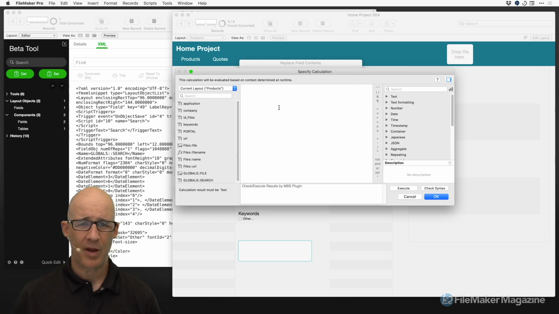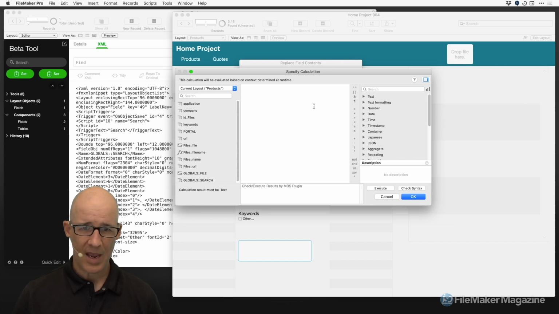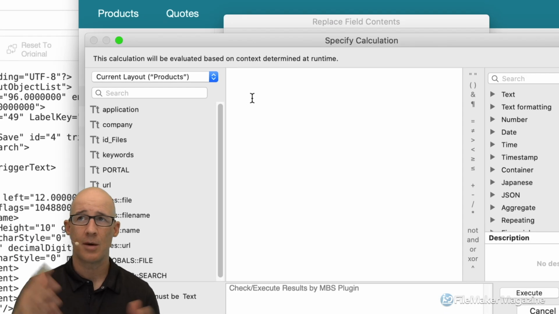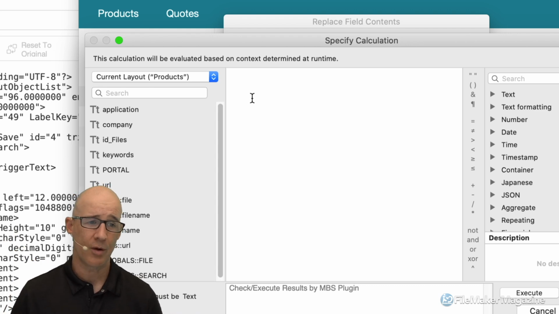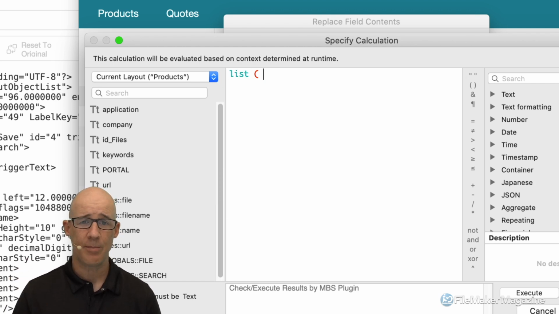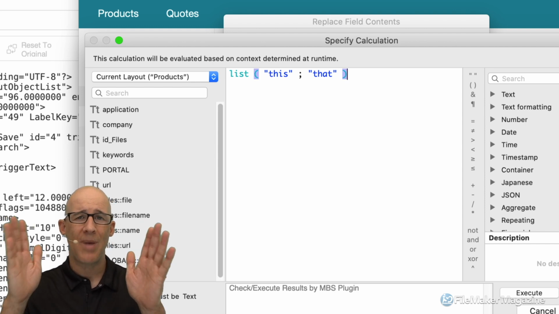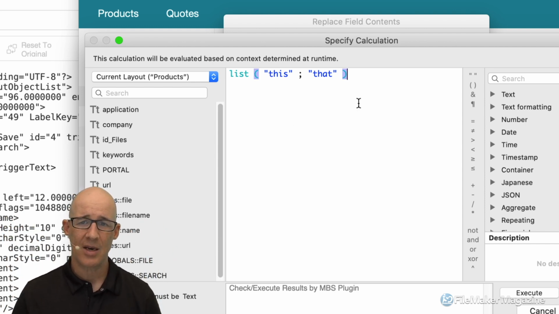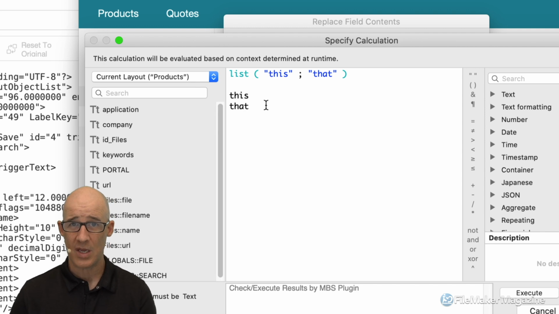So this is what I love about FileMaker. This is nowhere in the manual. This is nothing you can find anywhere. It just comes from knowing FileMaker and having worked with it for 30 years. What I can do is use a List function, and this is exactly what you would write in the script. I can list, and the List function will include whatever you want. This and that. Those two combined values will be combined in this format right here, where it would be this and then that. It actually just injects a return between them.